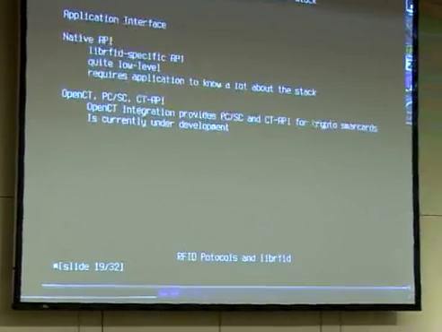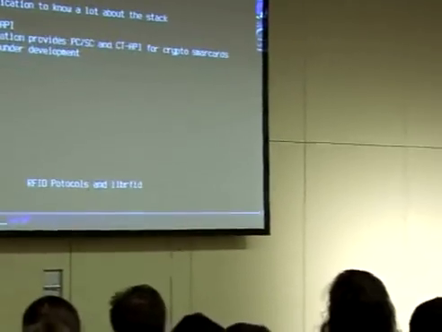There's currently only a fully supported native API, which is an API that is specific to librfid. You will not find it on any other RFID system. It's quite low level and requires lots of knowledge of the application about RFID, which it shouldn't need to know. I'm working on integrating with PCSC, CT API, and OpenCT, so you can use common APIs that are used for contact-based smart cards with contactless smart cards as well.